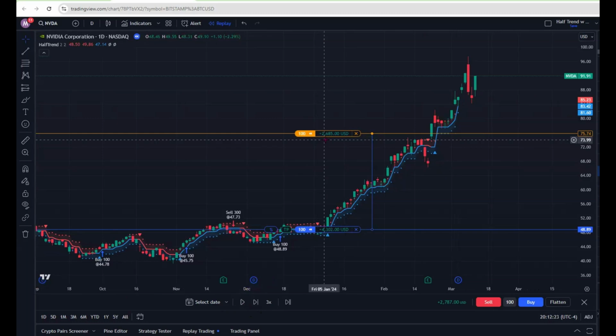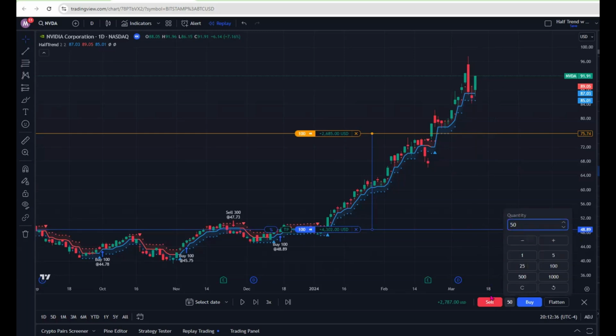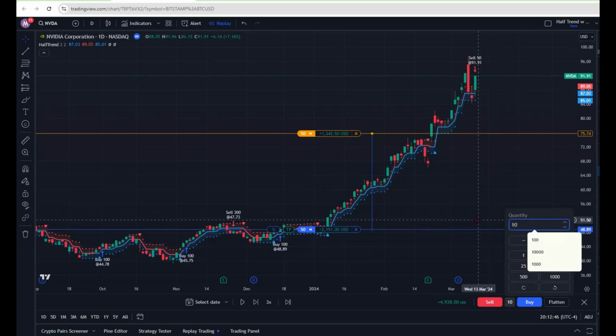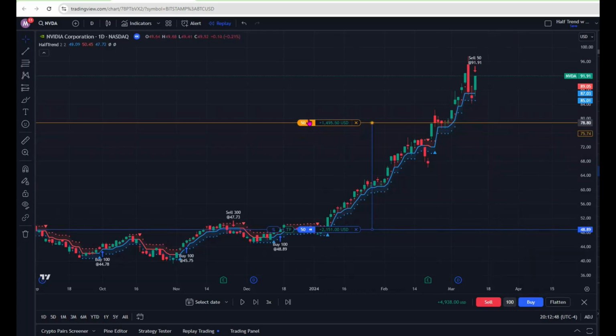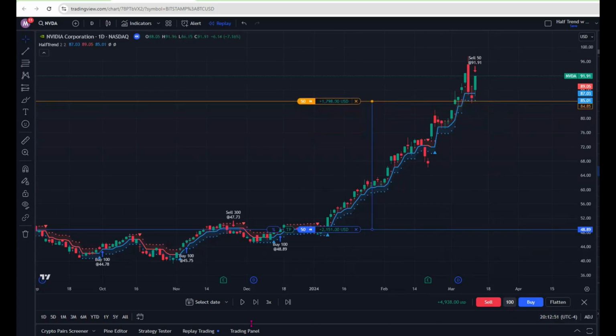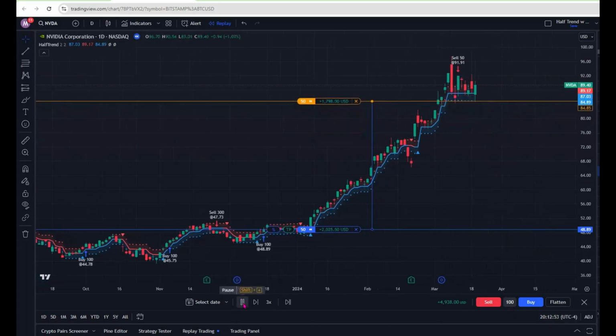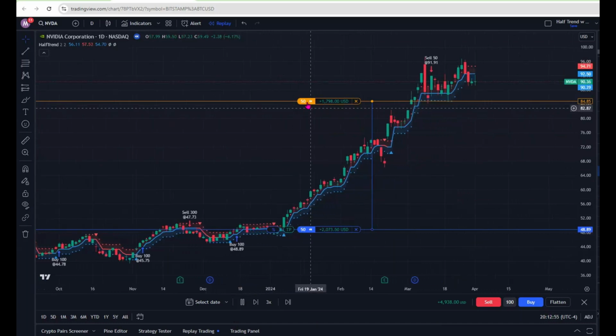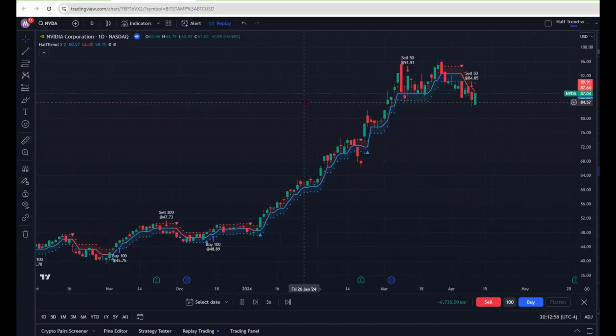Now, the other thing I could do right now, we're up 4,000, our stop loss. We really could close half the position. So if we move this to 50 and sell half the position, we're still leaving 50 open, but we're locking in profits up there. Move this back to the 100 for when we buy. And we're going to bring our stop loss up. Okay, got stopped out.